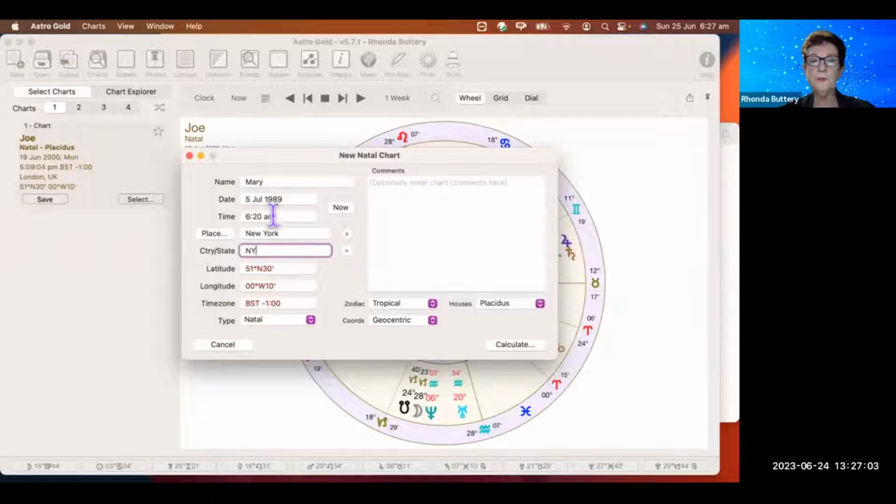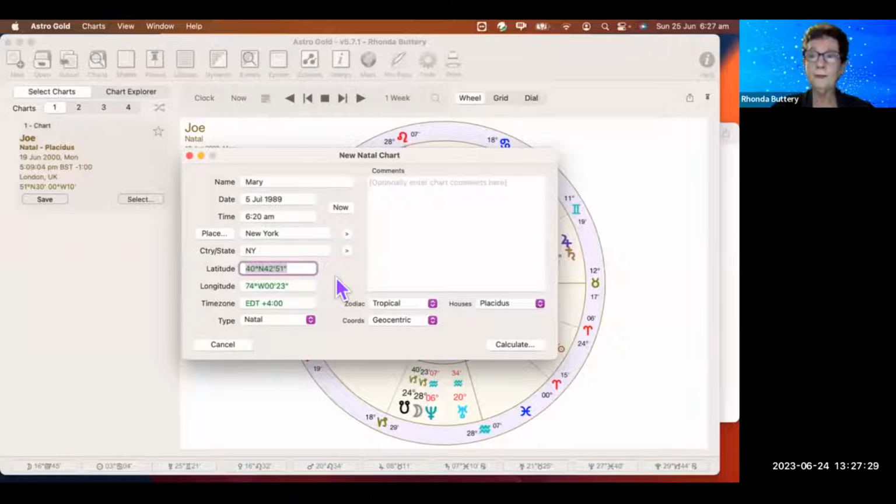Now you will see, because I changed the information here, my coordinates have gone red. Do trust the system to look up the coordinates. When people get their times wrong or their zones wrong, it's because they've manually entered the data. From New York, I'm going to hit the tab key. The system has looked it up. It's gone green, and we're ready to go.